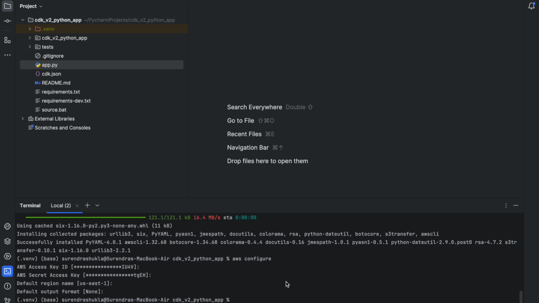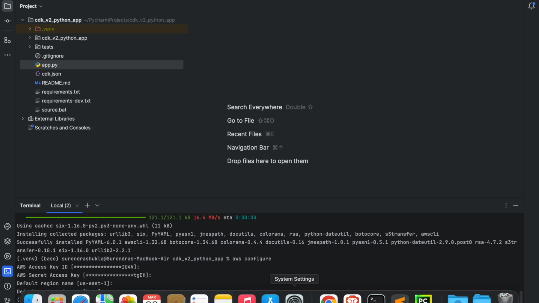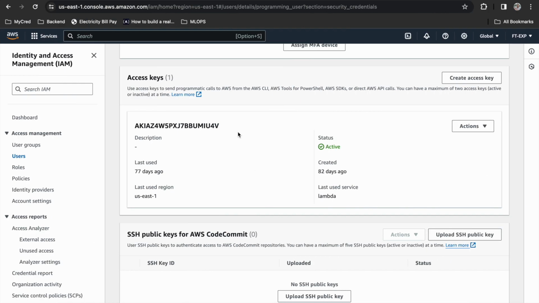Now the basic step that we need to perform, when we are running AWS CDK for the first time, is to bootstrap the application. What bootstrapping does is create an S3 bucket, IAM roles, an ECR repository, and whatever else is required in the CDK ecosystem.